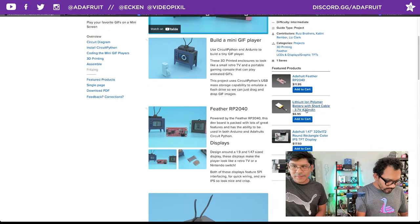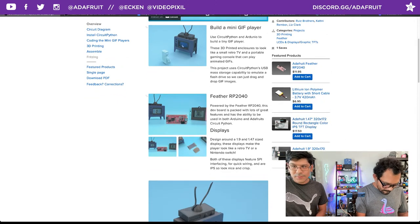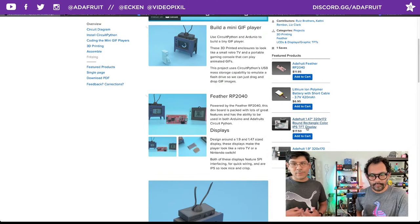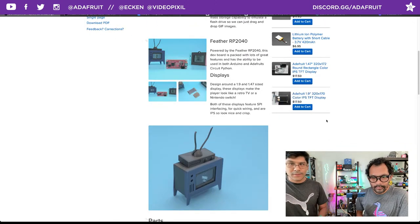You also have a choice with the 420 milliamp battery. That's a good one there with a short cable. So the Nintendo Switch uses the 1.9 inch display, and the TV uses the 1.4 inch display, as it's just a little bit more rectangular, I guess. Yeah. Cool. They're both color. You can do colors, as you saw.